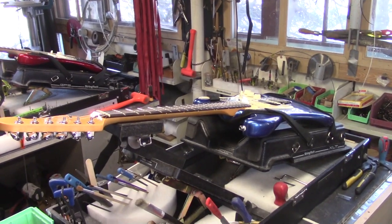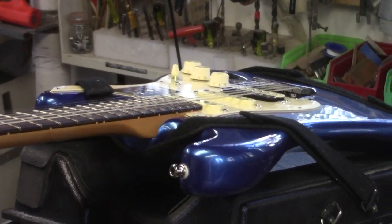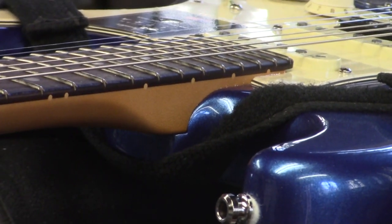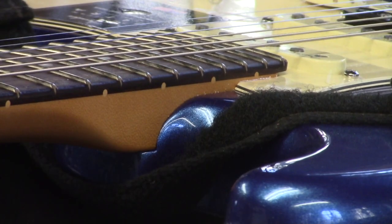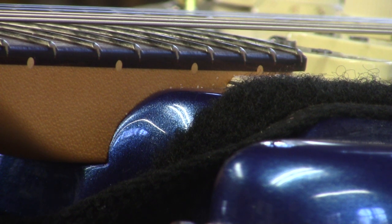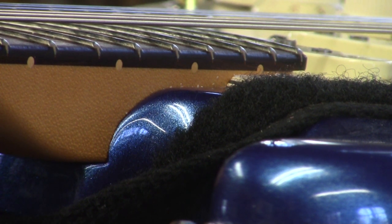So we got this brand new Strat, I mean, in that protective plastic. They're still on the guitar. But this guy has been to multiple shops. I got to bring you in close to show you the action on this thing. Okay, so this is how he got his guitar back after bringing it in several times.